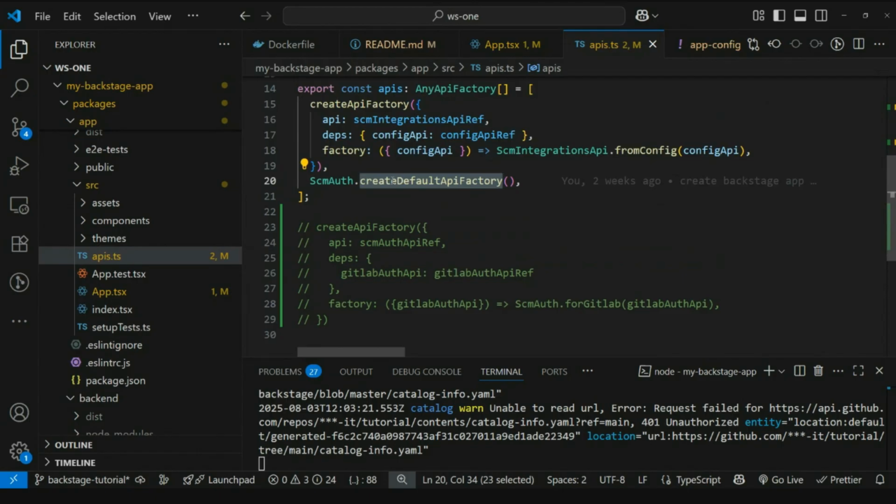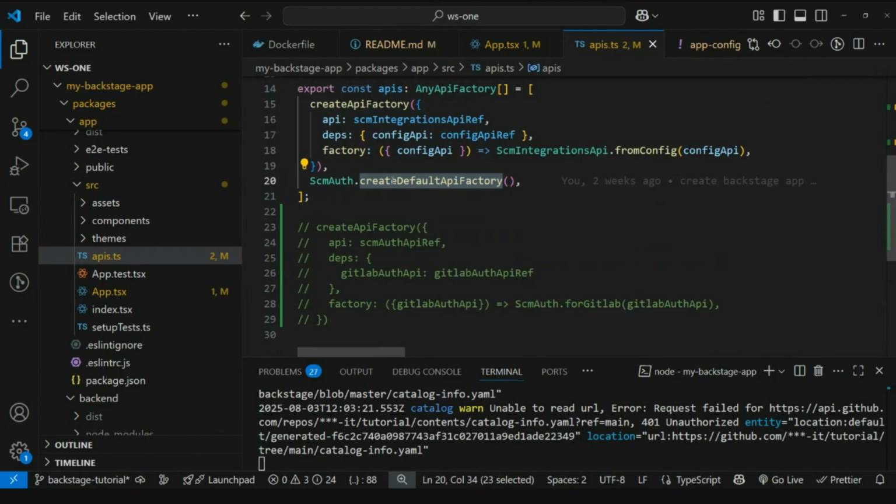If you require only a subset of these integrations, then you'll need a custom implementation of the SCM Auth API. It is an API used to authenticate different SCM systems generically based on what resource is being accessed, and is used, for example, by the scaffolder, software templates, and catalog import plugins.